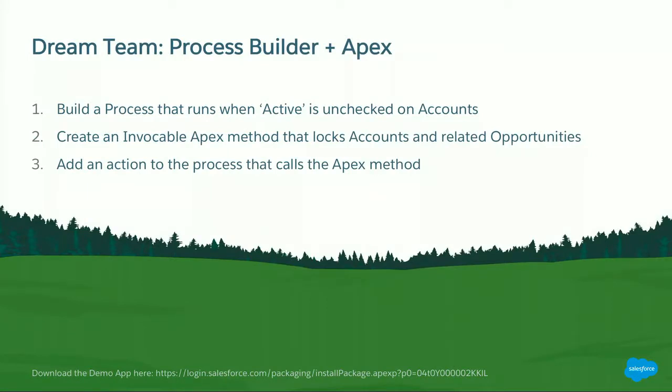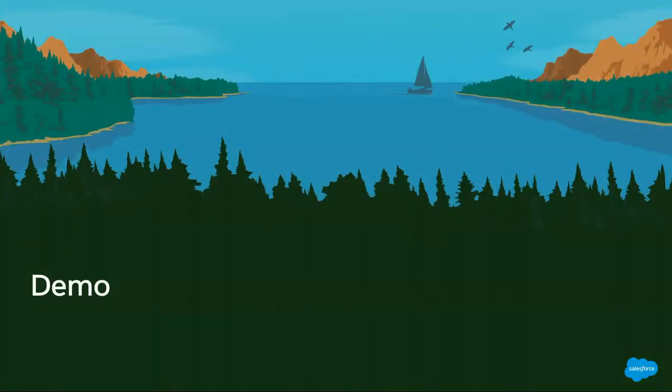So this is my new favorite dream team, Process Builder and Apex. You've seen Process Builder probably around a lot, and I talked about it as well. But one of the cool things about Process Builder is whatever it cannot do, it can actually call on your Apex code to do it for you. So you can use Process Builder and then call on Apex when needed. So that's what we are going to do. We are going to create a process that will detect this change on the account object, and we will invoke our Apex code to do the actual locking of the records. All right, so let's jump into the demo. Let's see what that looks like.